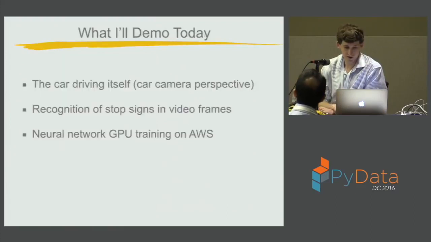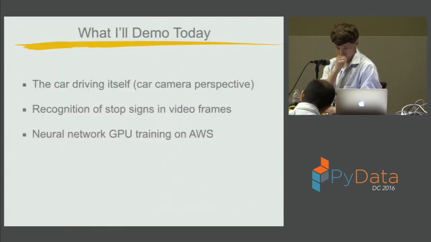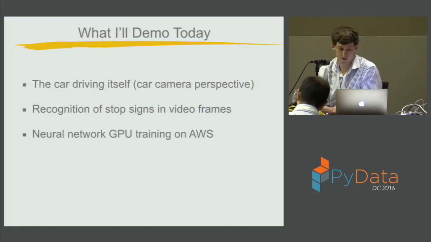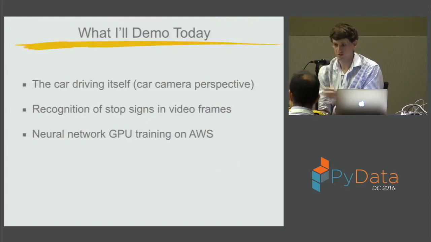So this is my training track. All right, so what I'll demo today: I have various sessions that I've taken from the car camera itself of it driving in my very contained environment in my apartment. I'm a little scared to do it here, so I have it recorded ahead of time. I'll also demo the stop sign recognition using Haar cascades, which is a really fancy machine learning technique. It's used for facial recognition in photos, and I think the post office even uses it for identifying handwritten digits on paper. And then I'll show you how to train a neural network on a GPU on AWS.